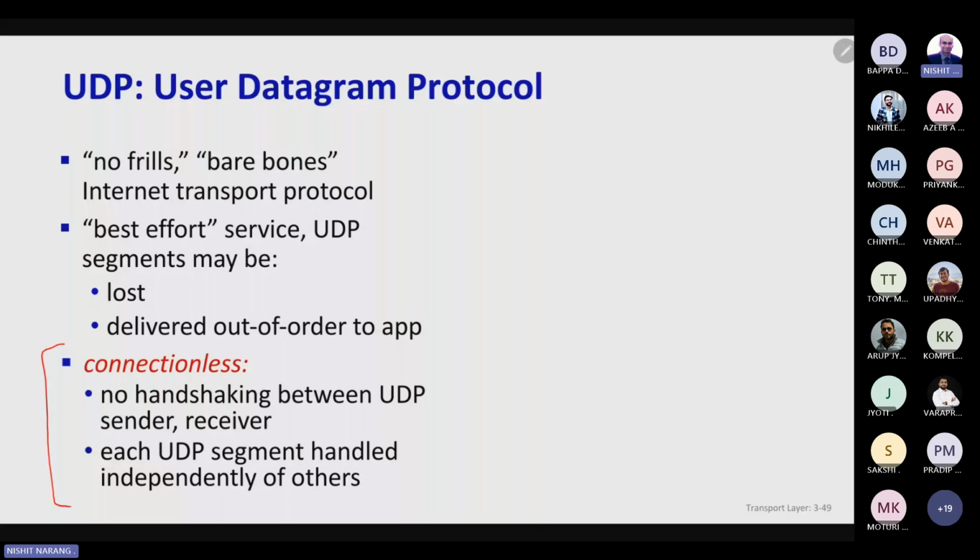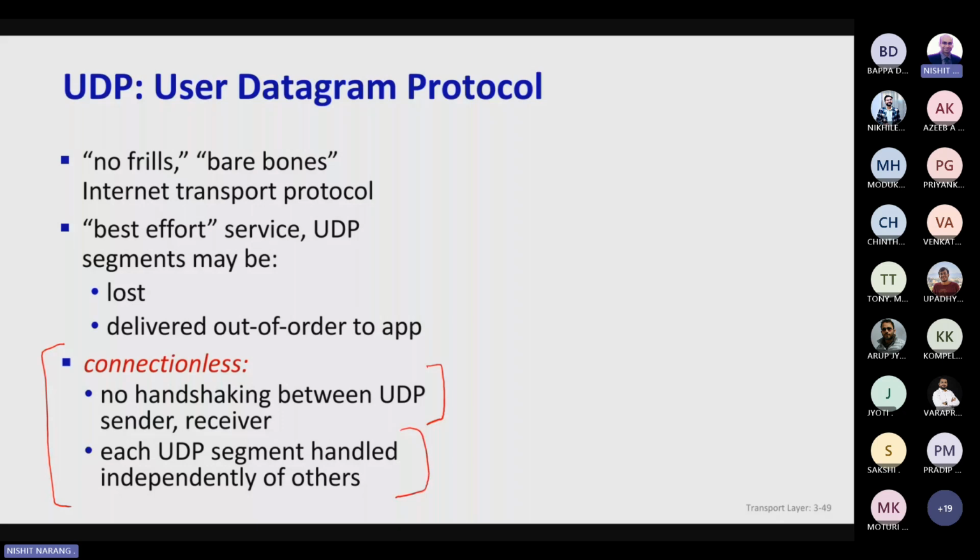If I say I've set up a connection with the other party, whatever I say or speak or send will get transmitted through that connection, and that connection will ensure in-order reliable delivery. But because UDP doesn't do that, we also sometimes call it a connection-less protocol because there's no handshaking happening between the UDP sender and the receiver. No connection is explicitly getting established. And every UDP segment that is being sent by the transport layer protocol is handled independently of the other. They're not even bucketized into a single end-to-end logical connection. So it's a connection-less protocol.